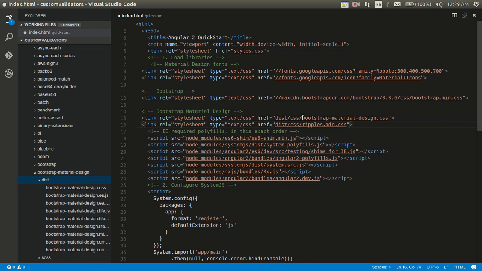So what I need to do is point to node_modules, bootstrap material design, this is the name of the directory, and this bootstrap material design CSS. The rest of them come from CDNs, so we need not worry about that. As long as we have an internet connection, we'll get those files.